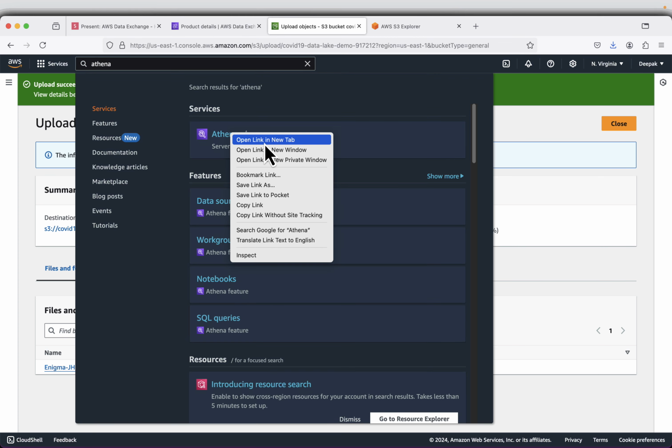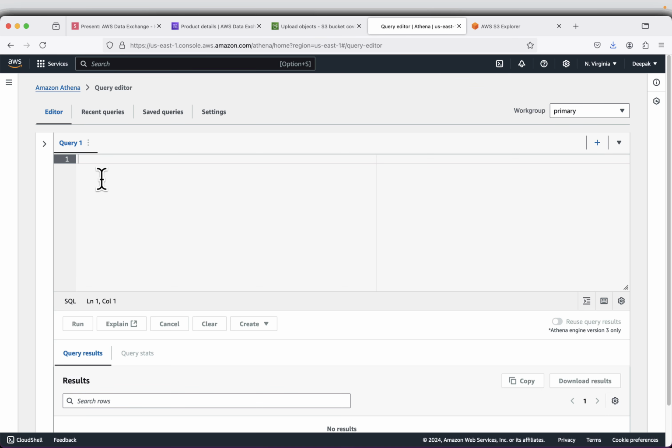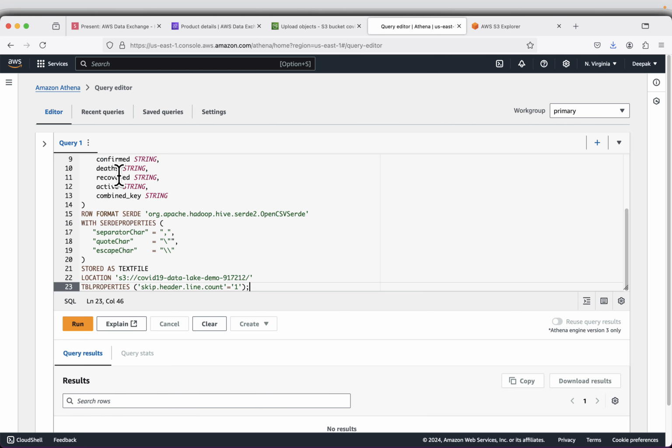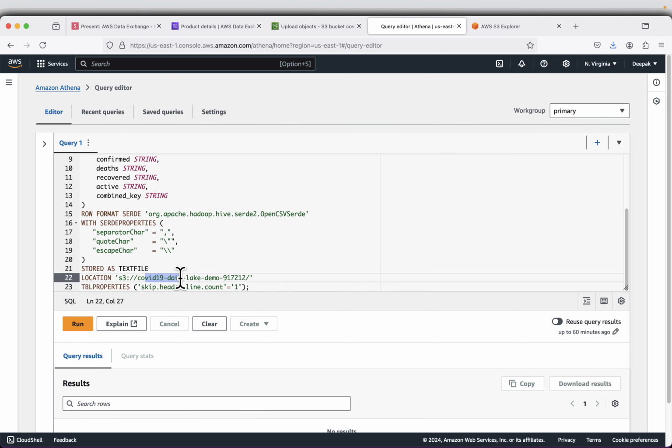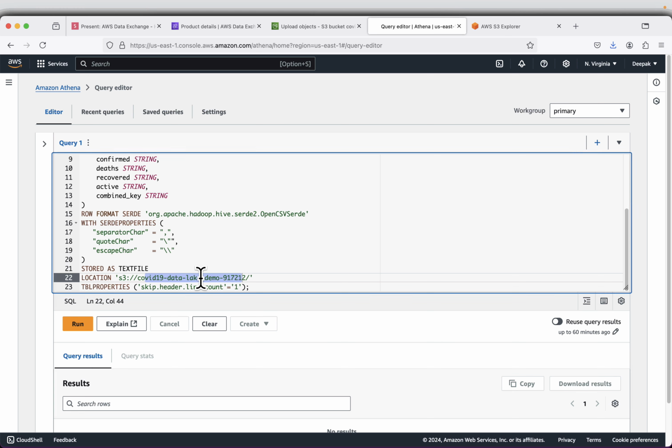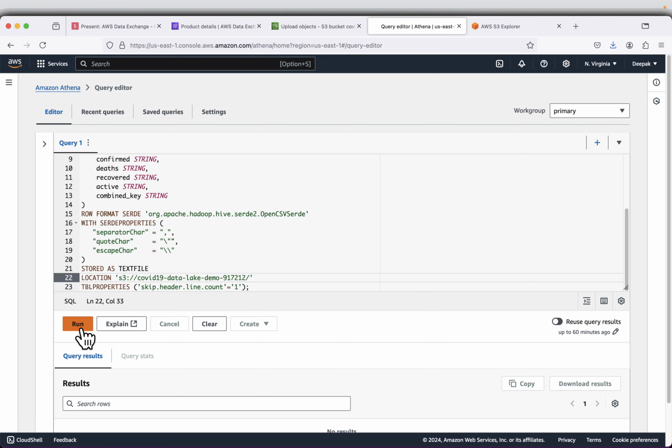I'll open Athena in a new tab and paste the query. Make sure you change the S3 bucket name in case it's different. Only one change is required, and click on run.